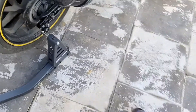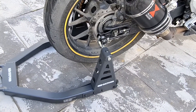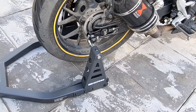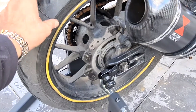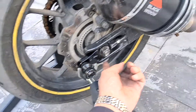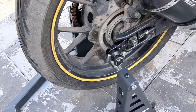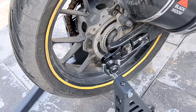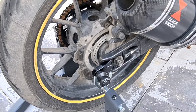Wow, it's so easy to jack it up — so light, no strain whatsoever. Not like the old universal ones, they were so difficult. But this is amazing, it's made my life a lot easier. Not only that, but you can actually turn the whole wheel on this one. On the old universal one it used to get stuck on the sprocket or somewhere on the disc. This is brilliant, it's worth it. I'm going to enjoy doing my chain — wash and adjust the chain. It's cup of tea time and then I'll crack on.